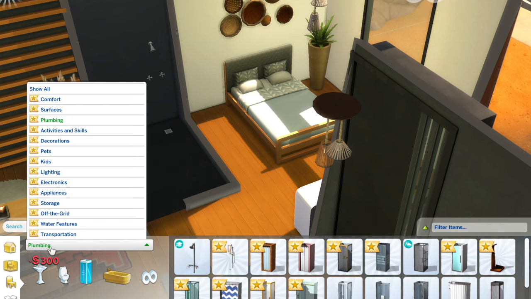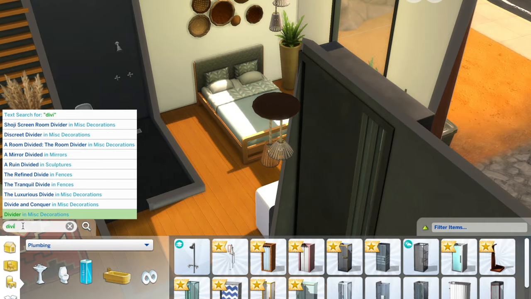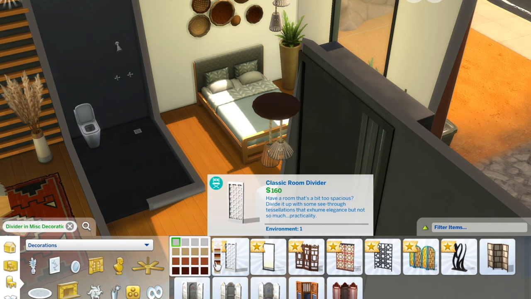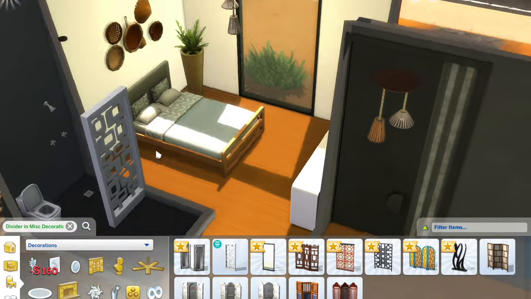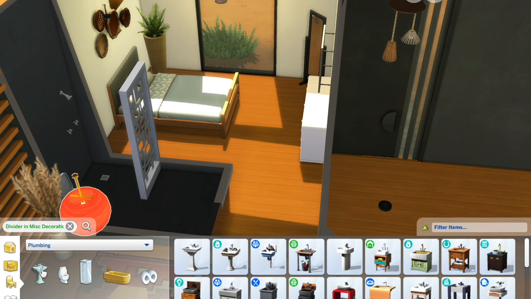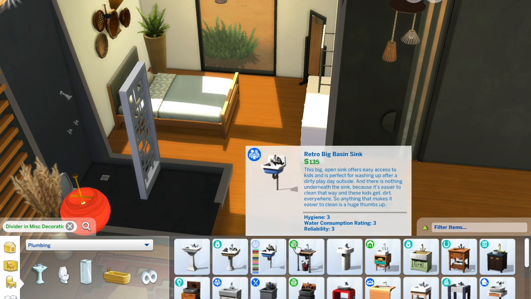So I think I went with the one in the wall there because it looked a little cleaner and less busy and just more minimalist. And then to separate the shower, I put up a divider, and I went with this 70s style divider because I thought that would look good in the space, going with the mid-century modern theme that we had going in the house.